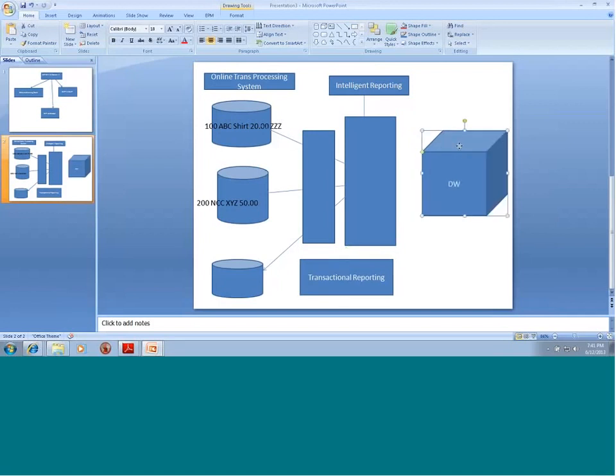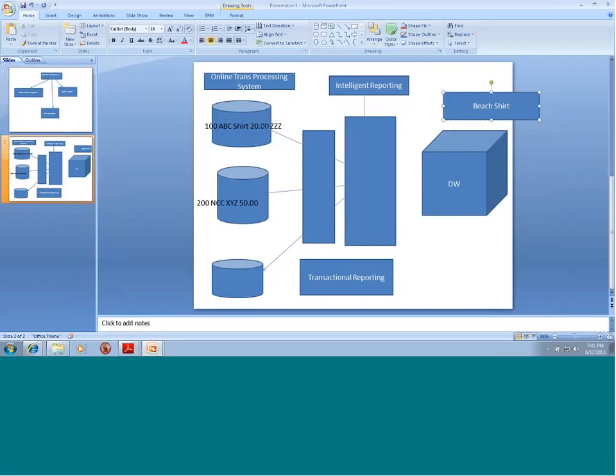But if I want to do analytical reporting, I'm not only looking at today's data, I'm going to be looking at historical data. So let's say this summer, I'm trying to come up with a new product. I want to say maybe a beach kind of shirt. I want to market it.